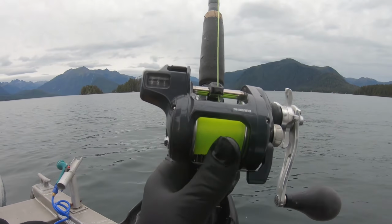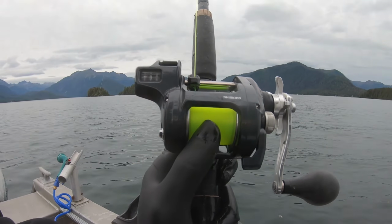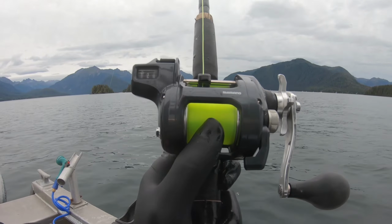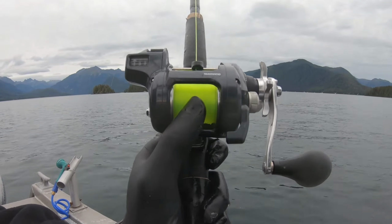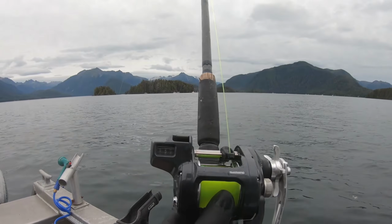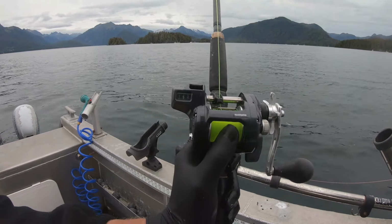And when you're dropping it, you don't even really wanna have your finger on it. Pretty much let it go. Just keep your hand there as a guide so it doesn't bird nest. If anything happens unusual on the drop, where it stops going out or starts going out faster, just start reeling as fast as you can. But in this case, we're just gonna keep letting it drop because we don't feel anything. We're gonna go all the way to 170.